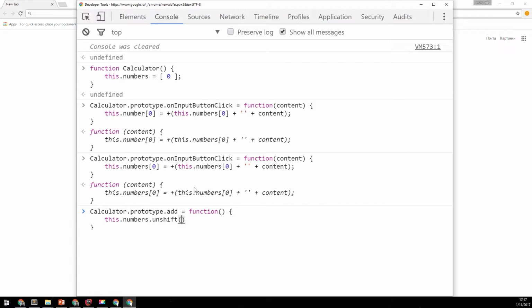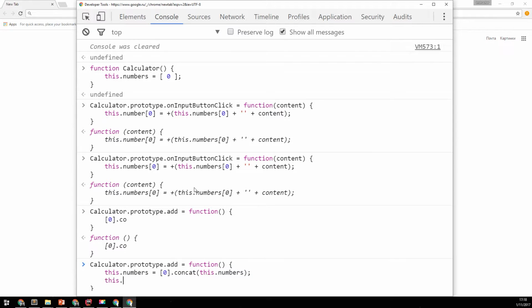Okay, I don't remember how unshift works, so I will just do it using concat: concat these dot numbers.